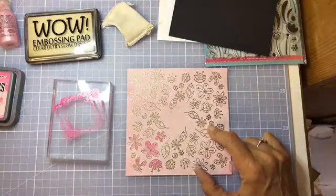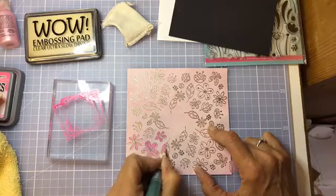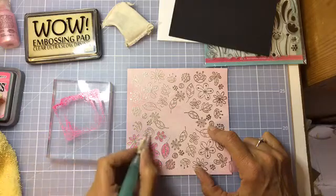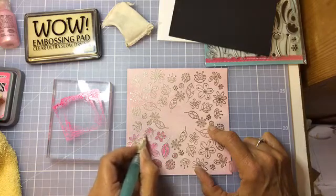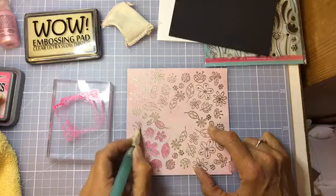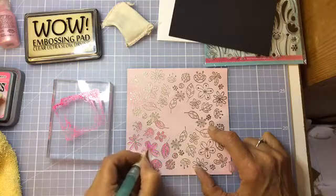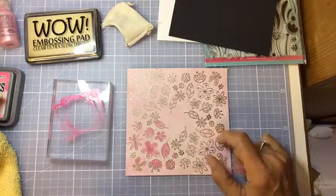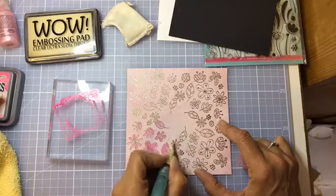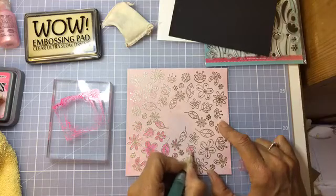But yeah, just lots. You have the fun with the colouring, that's the thing. I'm going to colour my leaves as well. And I just did sections at a time so that I knew then that I'd coloured everything in that one sort of quarter, if you like. You can go back in and add more colour, so you can make the colours stronger in the centre of the flowers. You can pull out the detailing on the leaves if you want to. Entirely up to you.